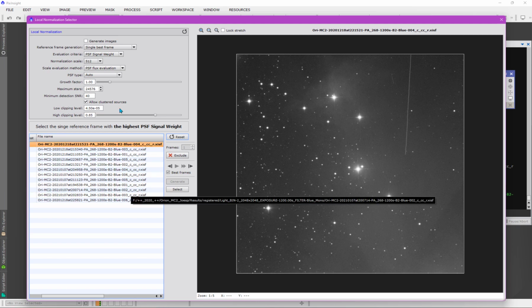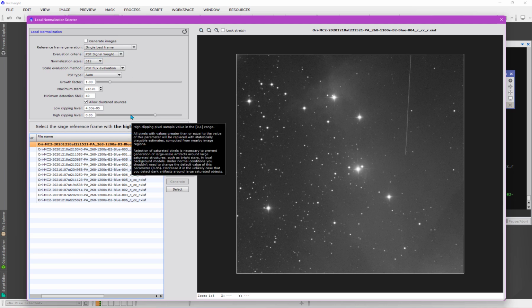So let's talk now about how we're picking. The evaluation criteria is the way in which PixInsight, specifically WBPP, looks at the numbers that were measured. And for this method, you should watch my videos about the weighting schemes in PixInsight. Please check those out. I explain in all possible detail what all of these parameters mean in my videos on my site.